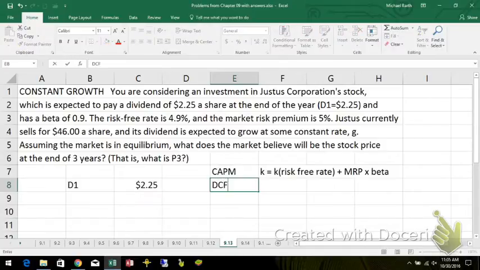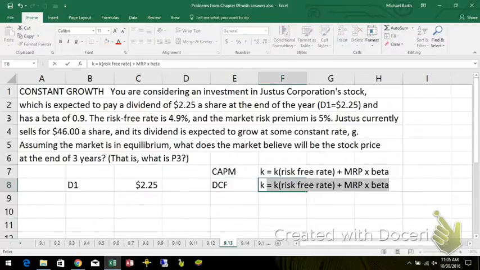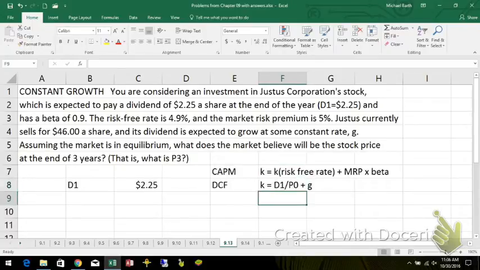In the discounted cash flow model, we have K is equal to the dividend 1 year from now divided by the price today, the dividend yield, plus the capital gains yield or constant growth rate. If your dividends grow at a constant growth rate of G, so does the share price. So G represents the share price growth, the capital gains growth, and it's also the same for the dividends, the share price, and for earnings. Pretty strong assumptions. In theory, these two models should produce the same numbers, except that all the inputs are measured with error.